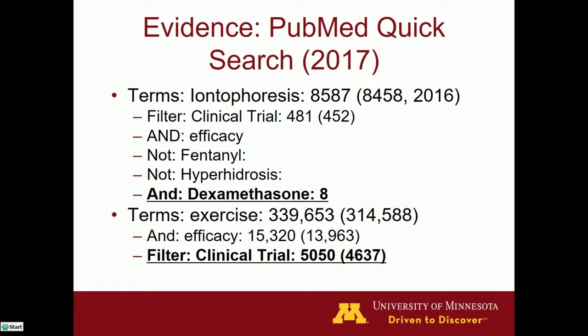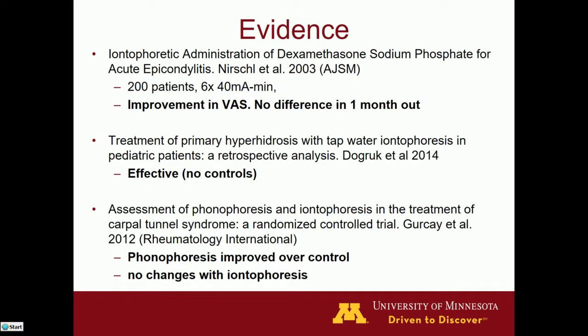But there are some studies out there, and they're worth taking a look at if this is going to be a treatment of choice for you as you move forward in your career. So let's look at the evidence here. The first one on this slide, there are 200 patients, 6 treatments at 40 milliamp minutes, using dexamethasone for epicondylitis. They had some initial improvement on a visual analog scale, but no difference 1 month out.